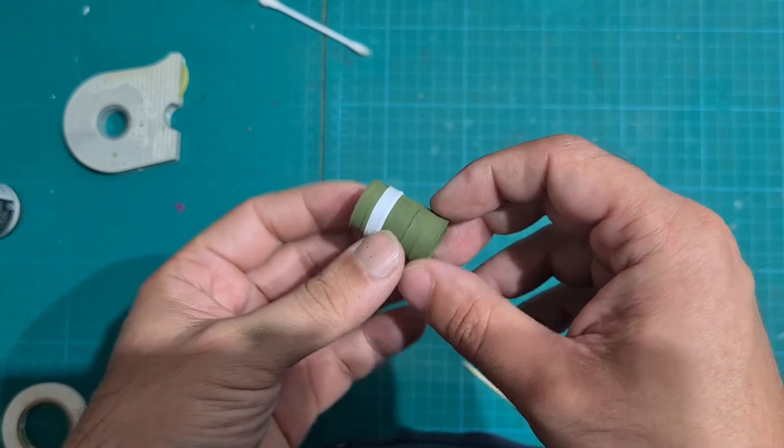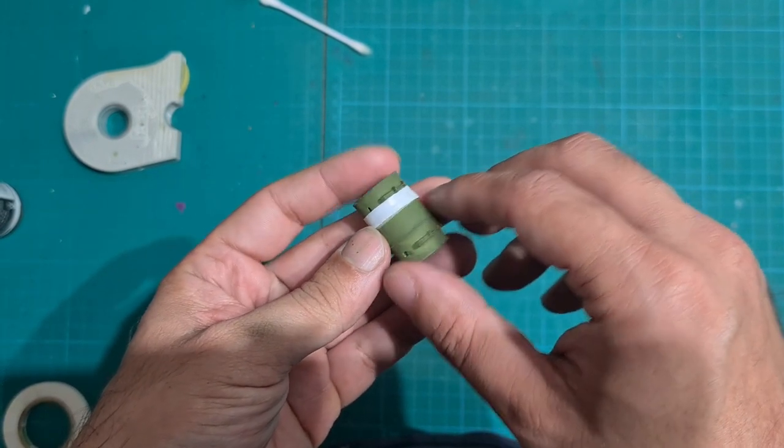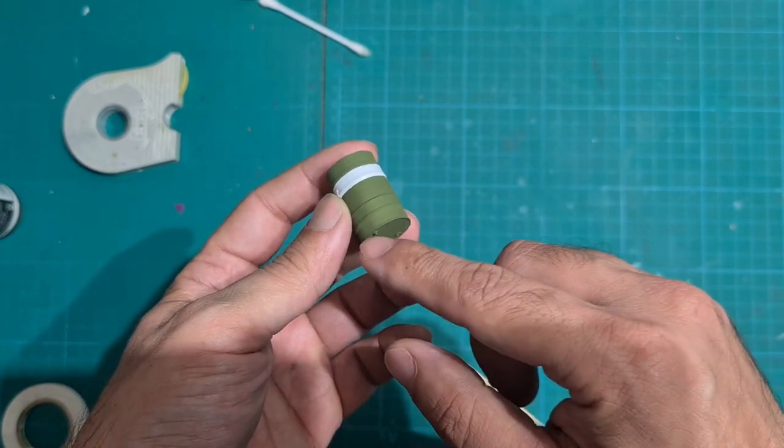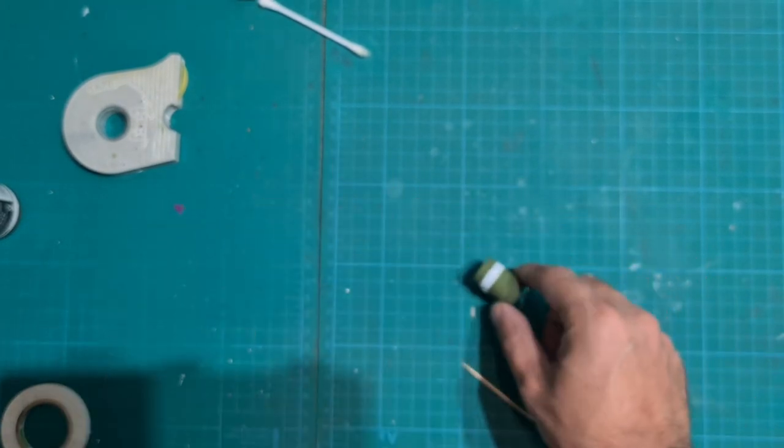But yeah, so the shape we have here, the object is a fuel drum, and we want to mask off the straps. We want to mask off the rest of the fuel drum and leave just the straps, because we want to paint the straps a different color, okay?